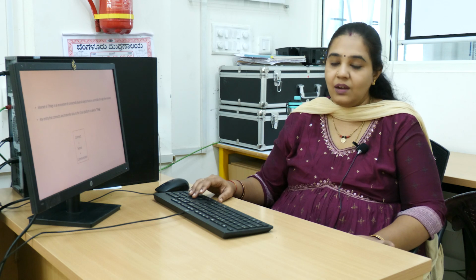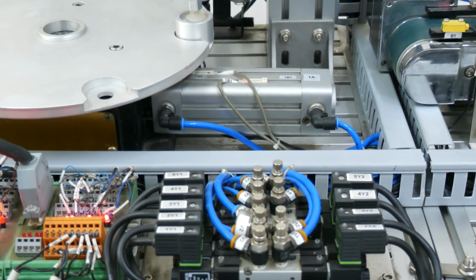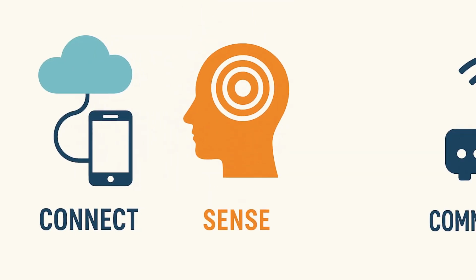Internet of Things actually starts with a thing, right? So, what is a thing actually? Any entity which connects and transmits data to the cloud platform is called a thing. For that thing we need to put life into it, right? We need 3 essential requirements to make a thing alive, meaning active. What are the 3 requirements? It has to be able to connect, it should be able to sense and also communicate.